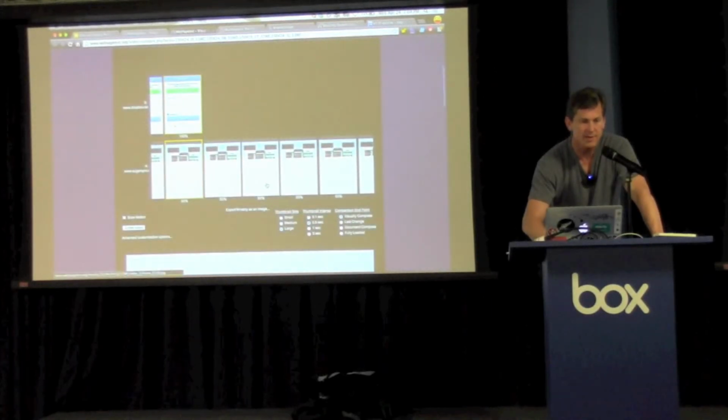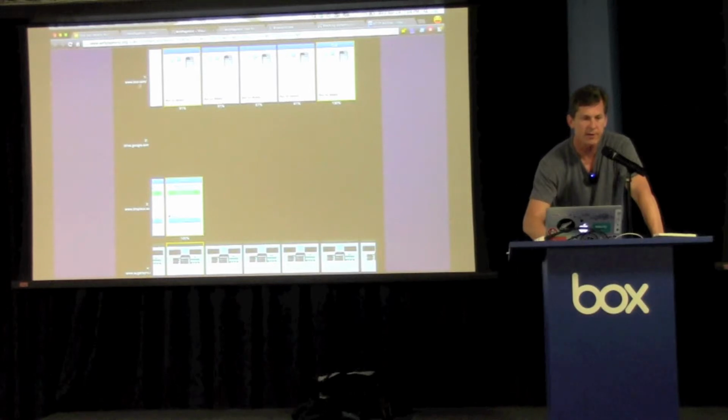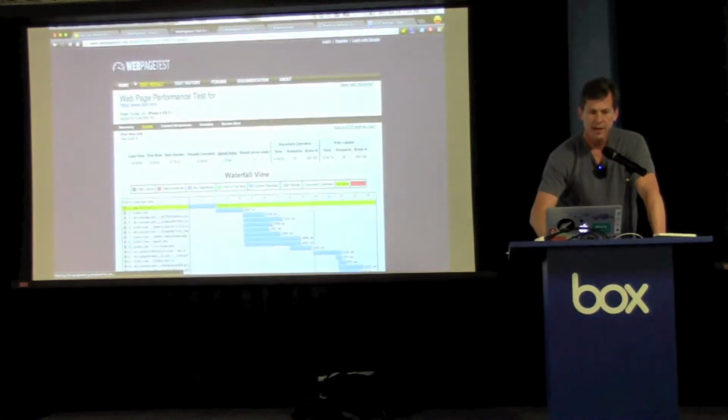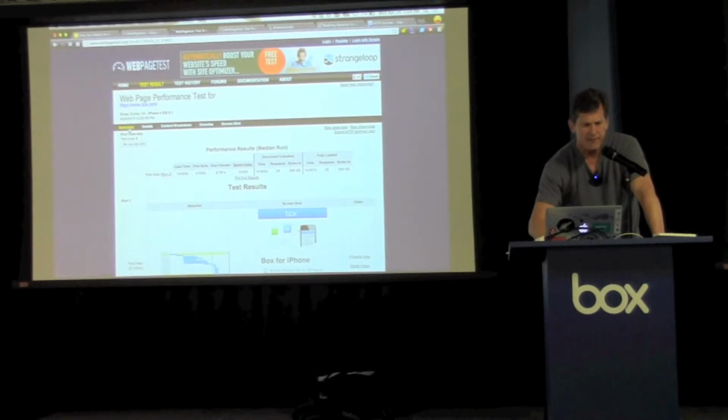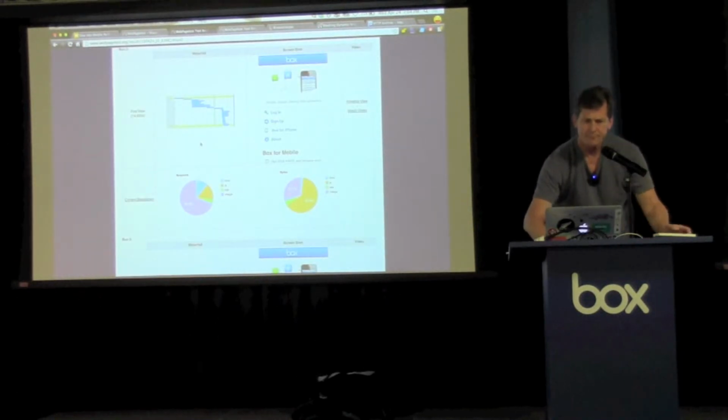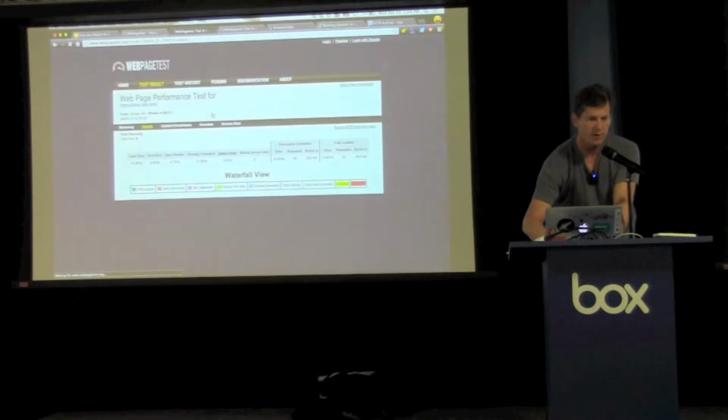Web Page Test is an awesome tool. I can just go up here and click on the box results, and we'll go to box, and I'll click on summary. I think for these, I did 3 tests, and Web Page Test by default takes the median based on page load time, and so the median is run number 2. And I can look at kind of the old school waterfall chart.